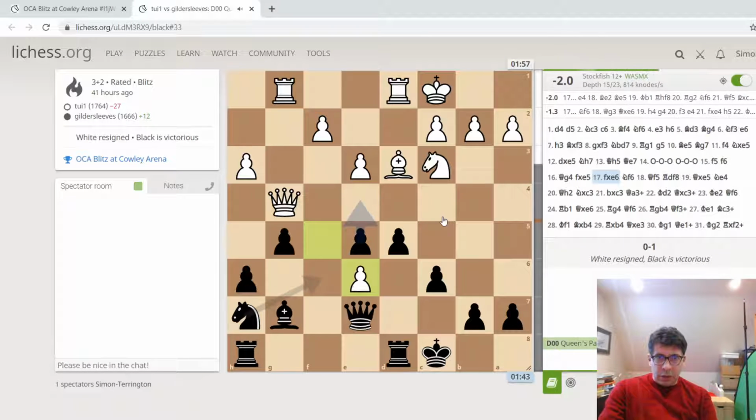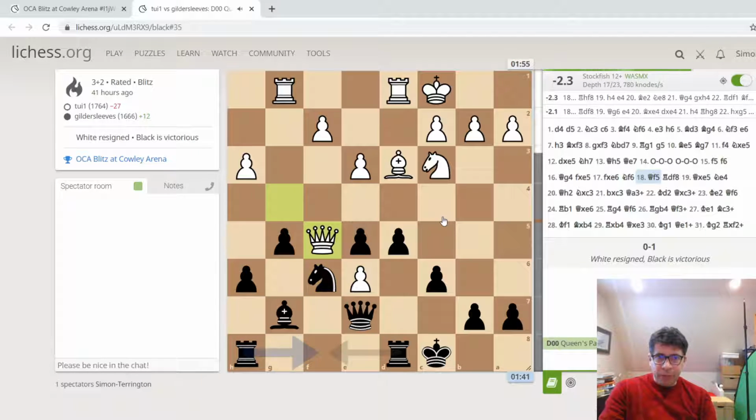and now black has taken on e5 and created a square for the knight. White takes there, so it's got a pawn each, and the knight's back in, hitting the queen. The queen comes onto the f-file, but then the rook stands opposite the queen, which should make it feel a bit uncomfortable.